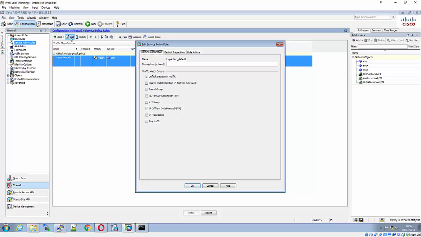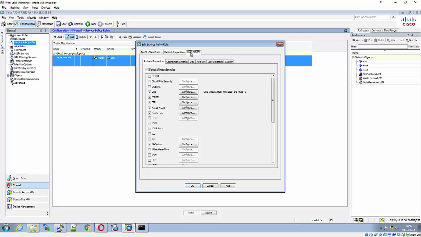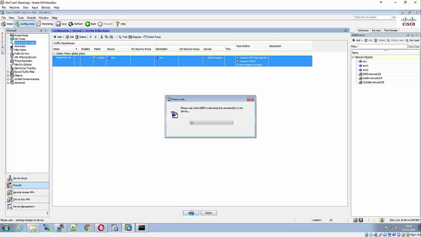I'm going to modify the inspection rules. So under rule actions, we need to select ICMP, and we're not going to change any of the other defaults. I'm going to go ahead, press OK and apply. It's asking us to log in again, so do so with admin.